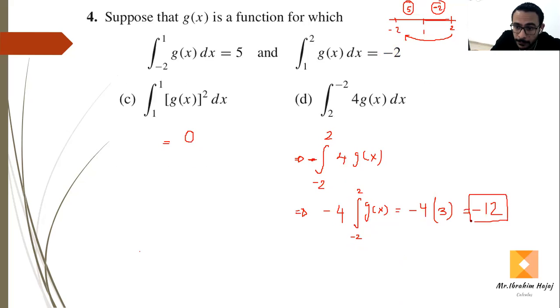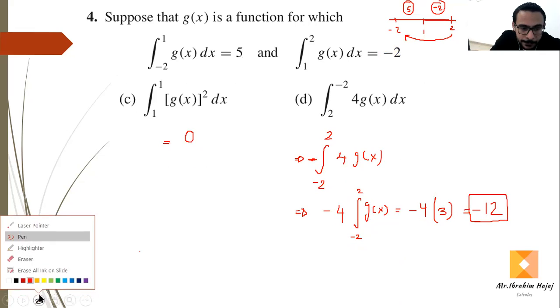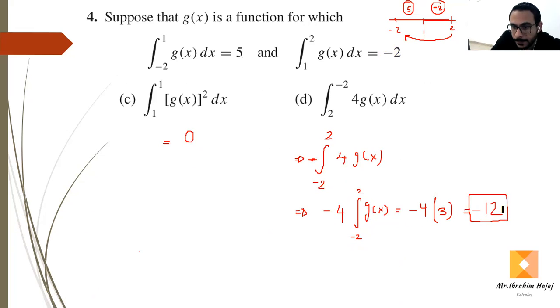I understand now. But why is it 0? Because based on this fact, it's the property of a definite integral: from A to A, it hasn't moved. Yes, A to A or B to B is always 0. From 1 to 1, from 6 to 6, always 0. Okay, 0 squared equals 0.